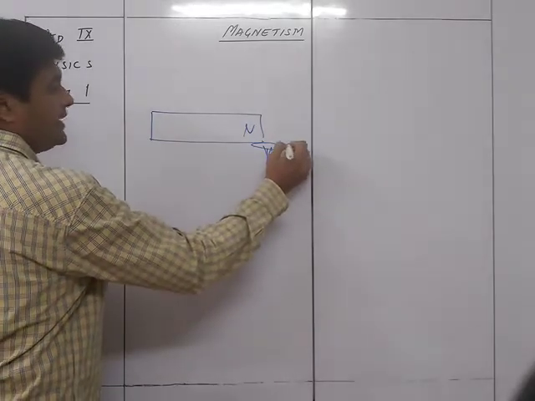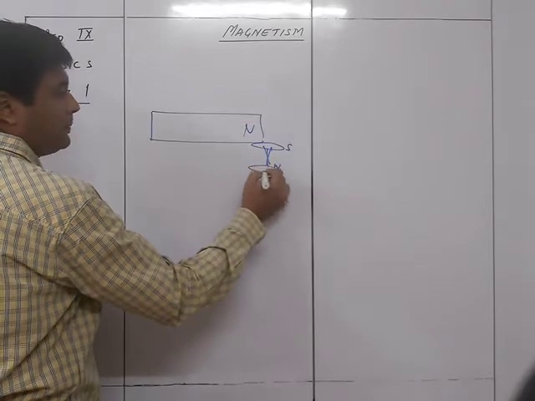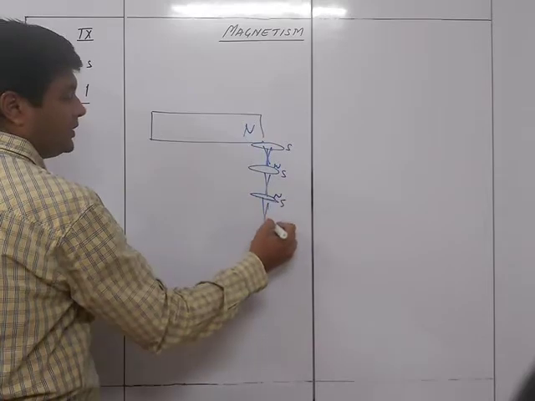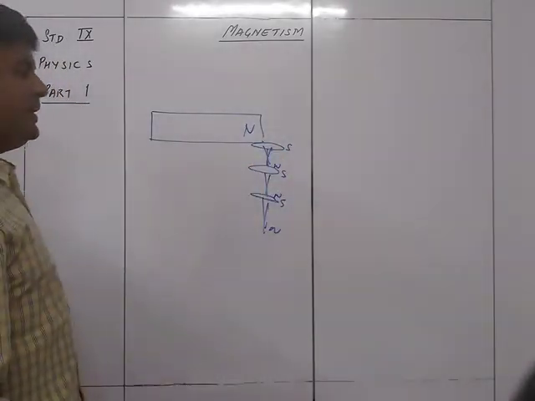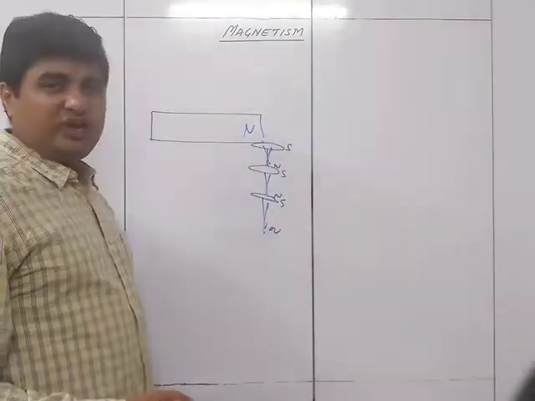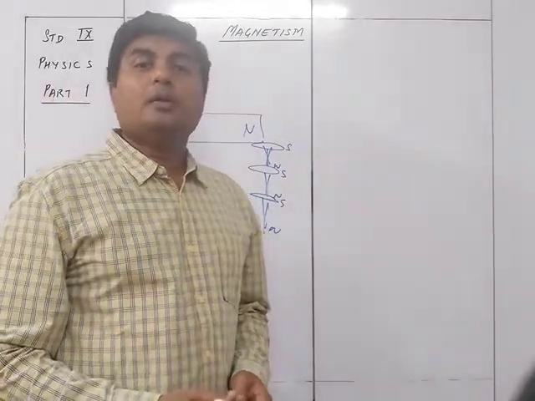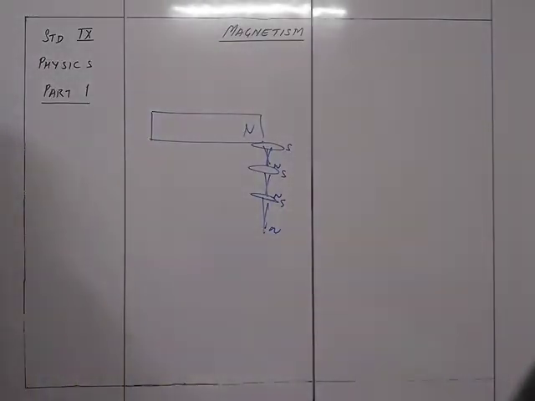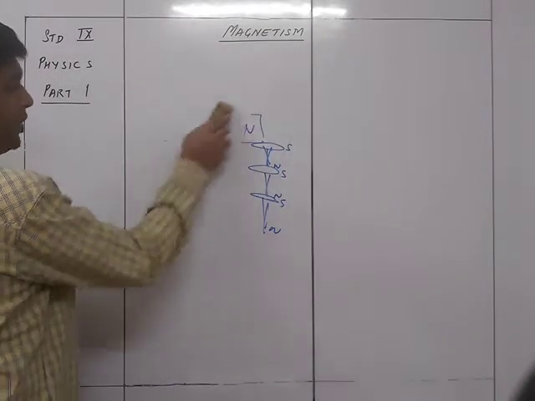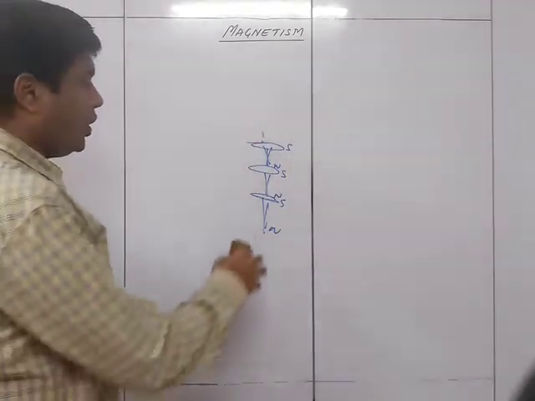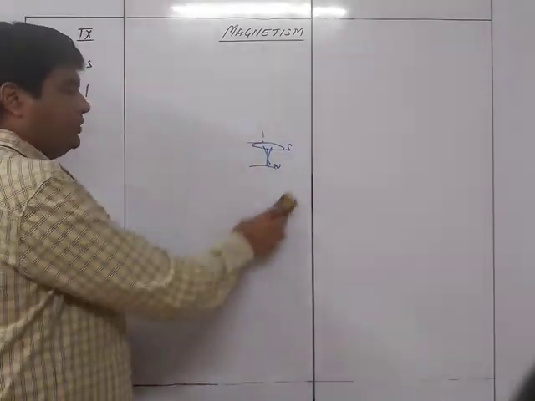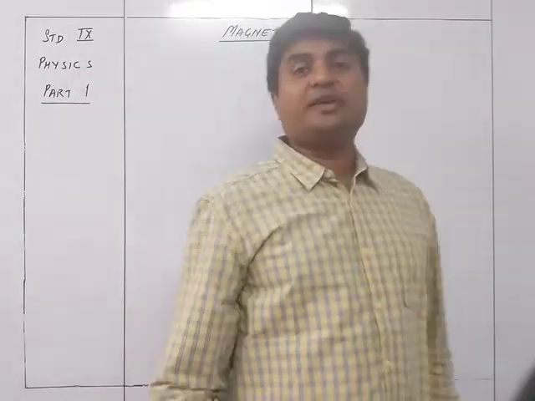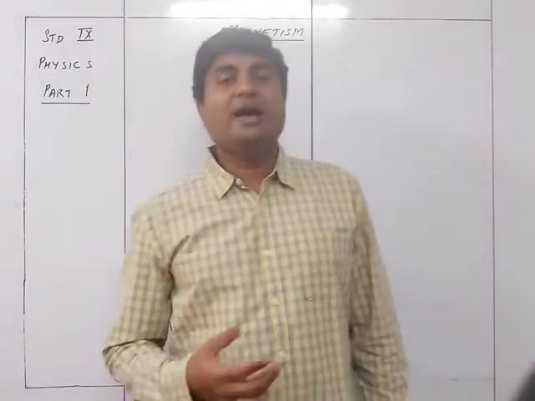So the pin will have a south here and a north here. Again another pin which will have a south over here and a north over here. Again a pin which will have a south over here and north over here. So accordingly there will be a chain of these pins connected to this magnet. Now suppose I just remove this magnet from here, all of these pins are going to fall down. Why will they fall down? Because the original magnet which was inducing the magnetism in the nails has been removed.